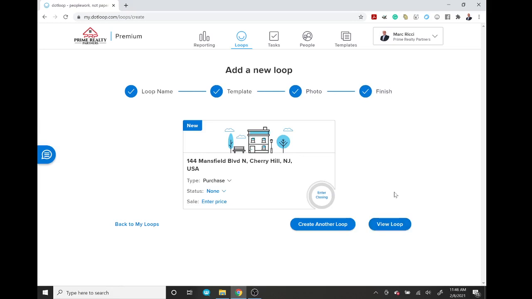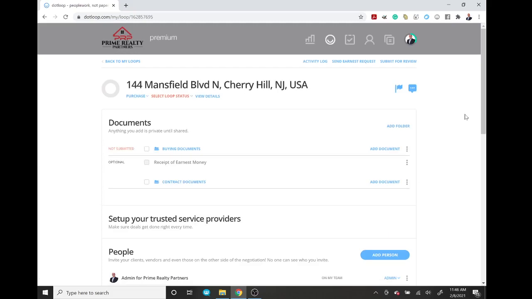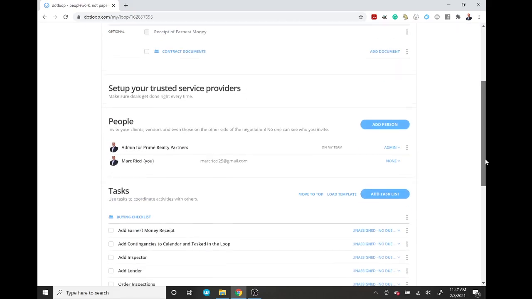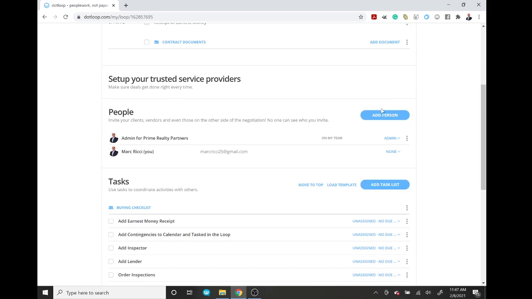Now the next thing you're going to do is click on View Loop, and this is where you can add the parties. You're going to be able to add your buyer's information in here, so you can send everything out to them. So scroll down to People. If you've imported the data from the MLS, you'll see yourself in here, and you will also see the listing agent's information that already should be in here. Make sure the email address is in there because you're going to share this information out. You're going to share the proposal and the proof of funds or approval letter from this loop.